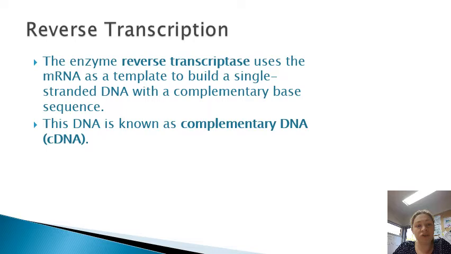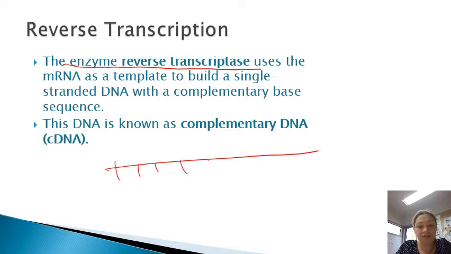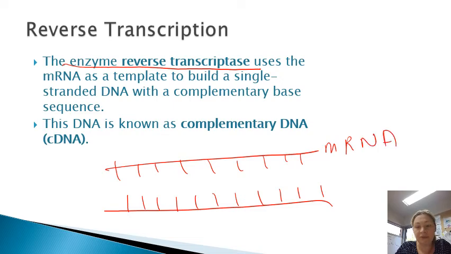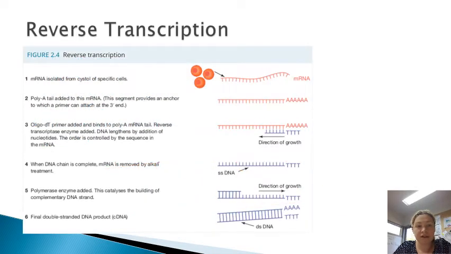And finally, we can do reverse transcription using the enzyme reverse transcriptase to go from an mRNA strand back to a DNA strand. So it's reverse transcriptase because it's doing the reverse of transcription. We go from mRNA back to DNA. This is just a diagram showing what's happening with reverse transcription. So as I said before, we start with our mRNA and we end up back with a DNA strand.